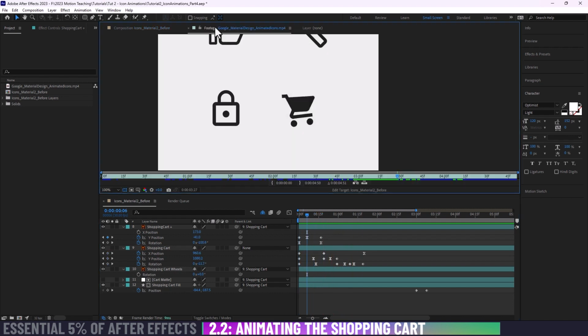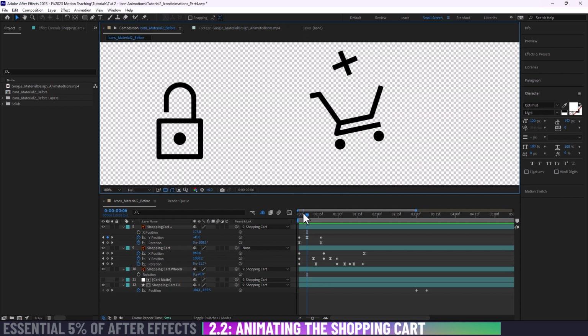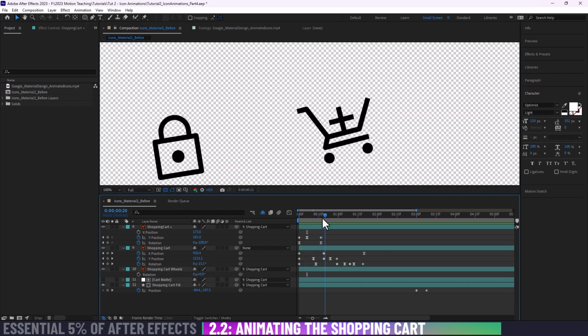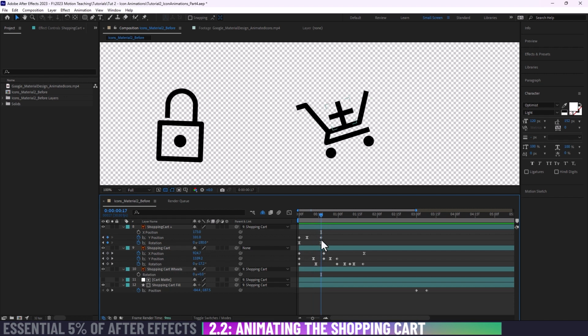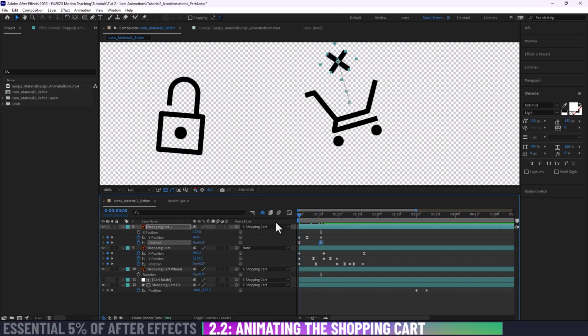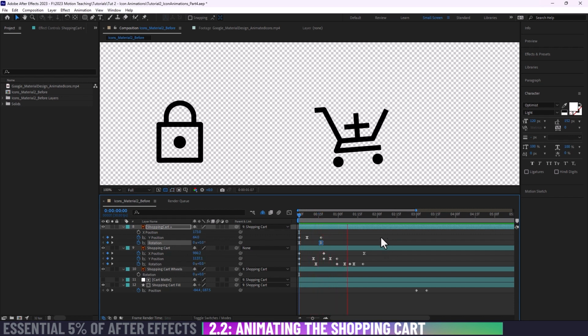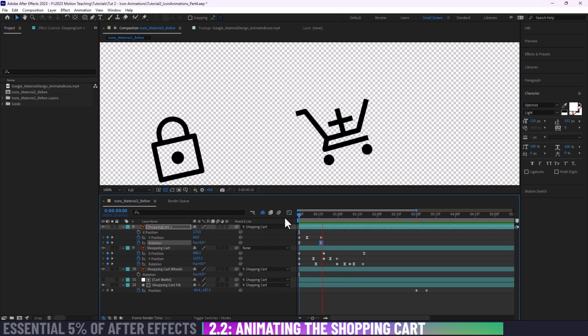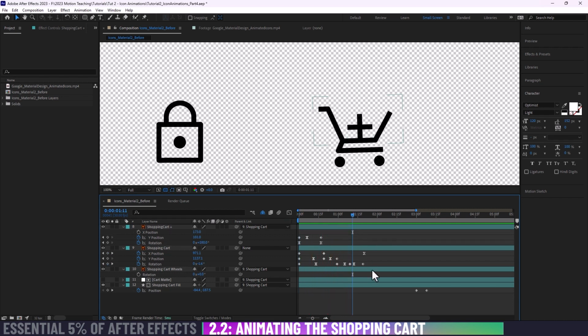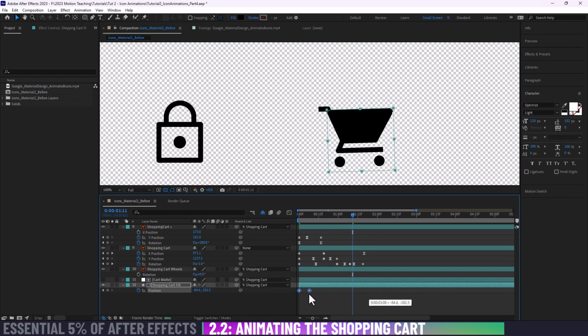I also noticed in here, it actually spins the opposite direction. So mine's spinning this way. So we can just go into this last keyframe for the rotation and hit positive 180 instead of negative 180. Great. Okay, we got that. And then we can just add the fill back in.